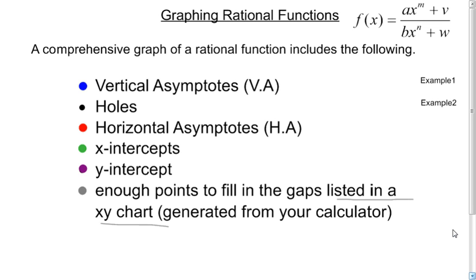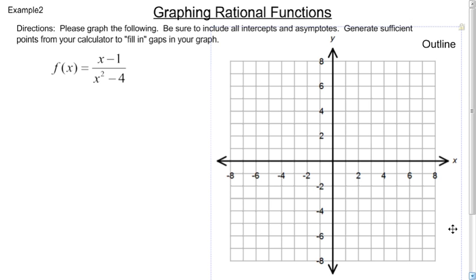Okay? So let's take a look at example 2, and I'll do that again. This one's going to act a little differently here. So we're going to make a comprehensive graph, include intercepts, asymptotes, the whole enchilada here. Okay, I won't refer to the slides here, so make this go a little quicker. Again, we're under the assumption you've seen all these definitions for vertical asymptotes and what have you.